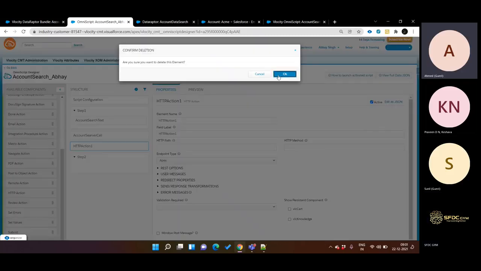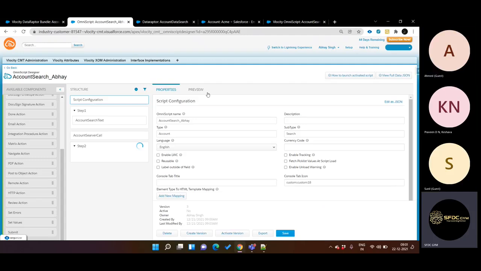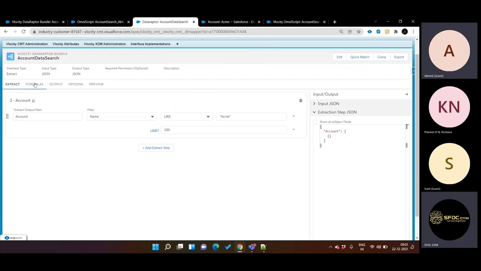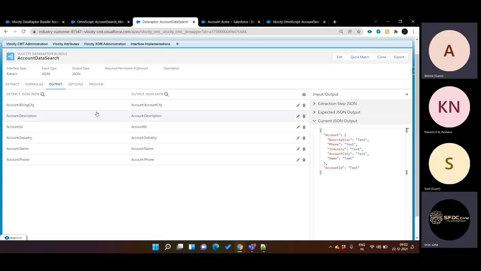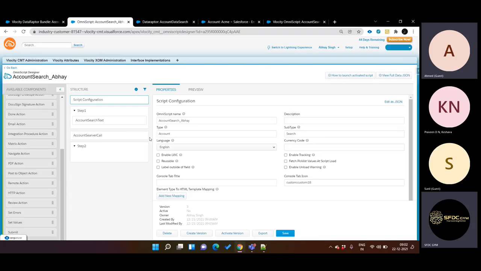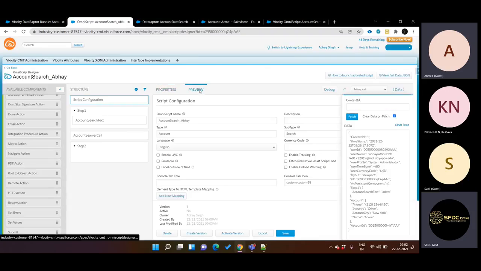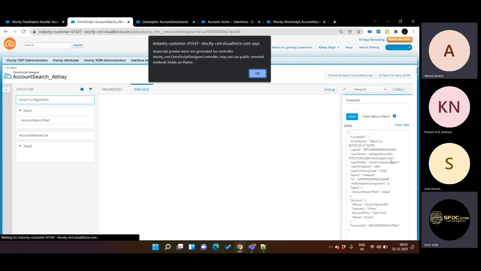All right, so we can break the session. Just go today, you can go and create your own data raptor. You can also test the mapping and tag it to the OmniScripts and see whether it is returning any value or not. If you find any exception or any issues, let me know. We will first talk about it.